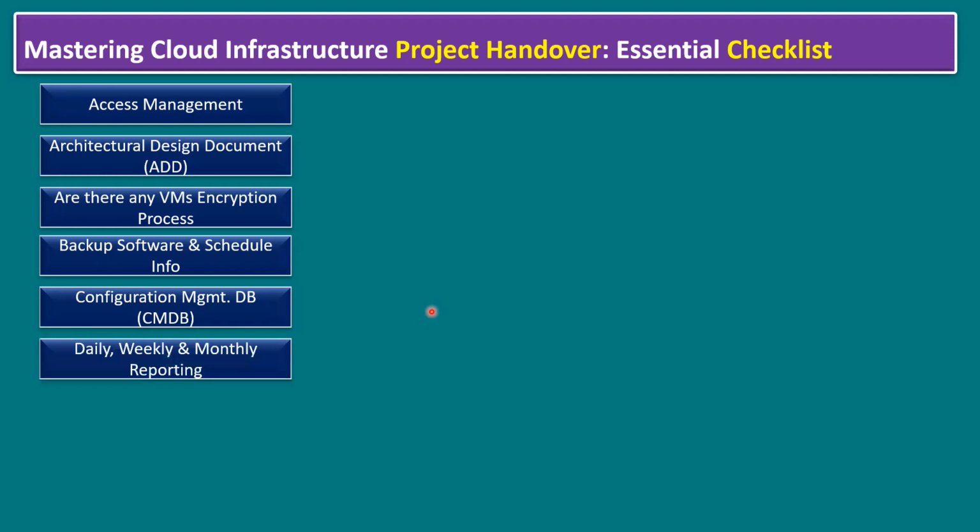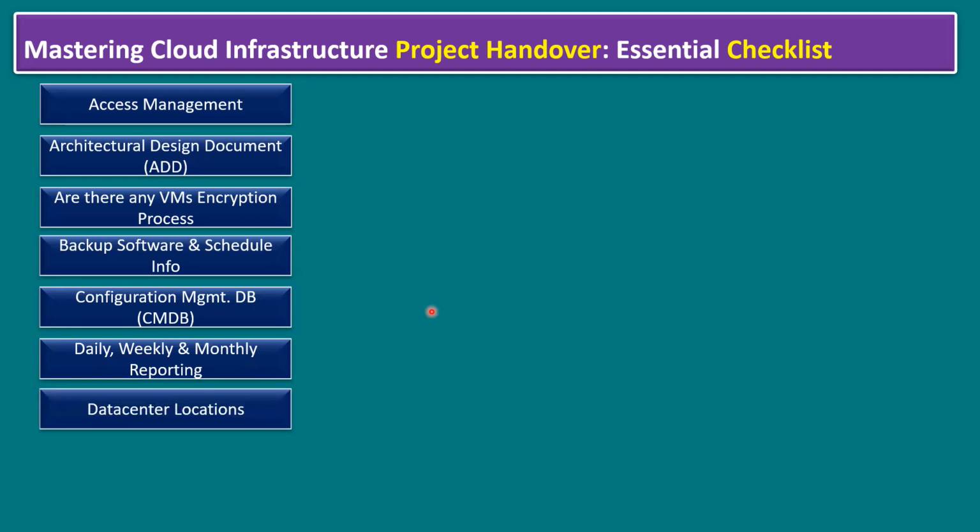Okay. And another key item is daily, weekly, and monthly reporting. Generally organizations maintain monthly availability reports and performance reports. Similarly, they also have daily health status reports and weekly performance reports. In addition, there will be some utilization reports or billing reports. This is common for every project, so this information we should also maintain.